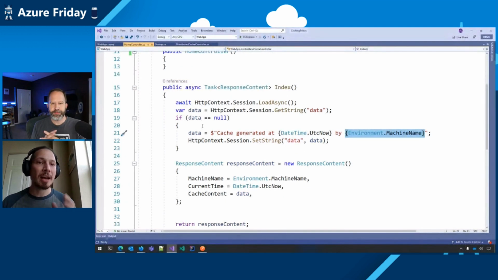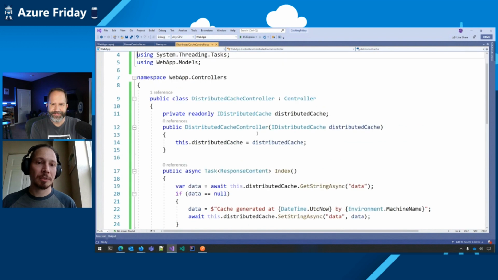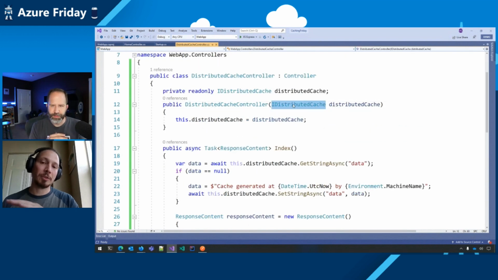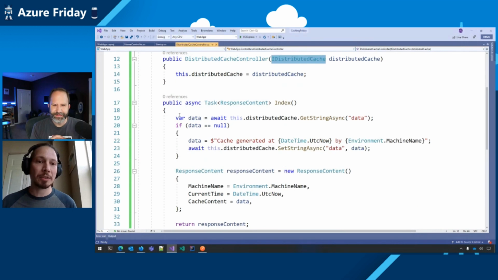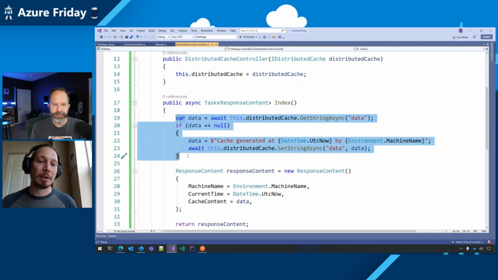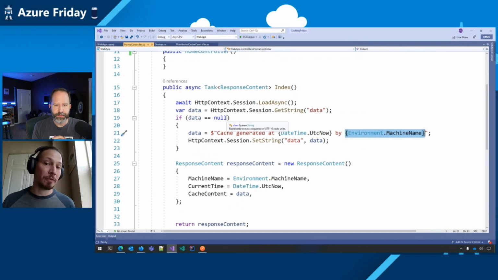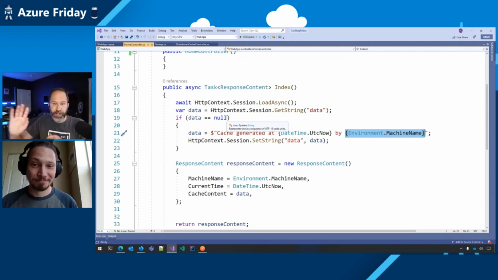And like you just mentioned, IDistributedCache is not just for session. In this example, I'm using DI, and then using this as a distributed cache without session. So this same package lets you use a distributed cache or a session provider as you see fit. Right. People might have existing implementations where they have been using SQL Server or Redis historically, but their main data source is in Cosmos. Now they can use Cosmos for their main stuff, for your products and your shopping cart and your session state, which is just wonderful.